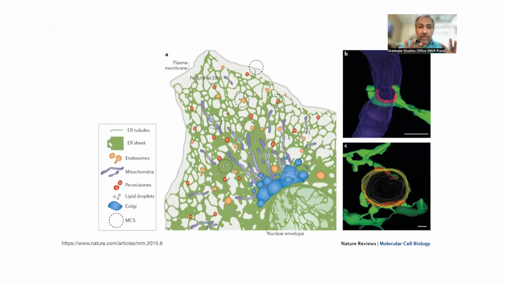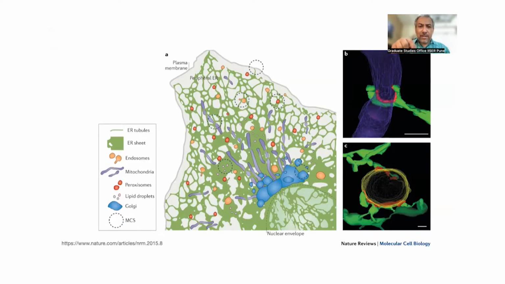Now there is a thought that there are also sheets of endoplasmic reticulum. As you can see, the nucleus is in the middle of the cell, the Golgi is in blue, and the endoplasmic reticulum pretty much fills up the cell. This is a fairly important thought when you are imagining the cell: just as the cytoskeletal network, the actin and the microtubules, fill up the cell, there is a membranous organelle, the endoplasmic reticulum, that also fills up the entire cell, right? Increasingly, we are beginning to ask what that means, and how communication between different places in the cell, between different organelles, is mediated by this network of membrane. So not only do you have a membrane covering the entire cell, you have this membranous structure that goes all the way.